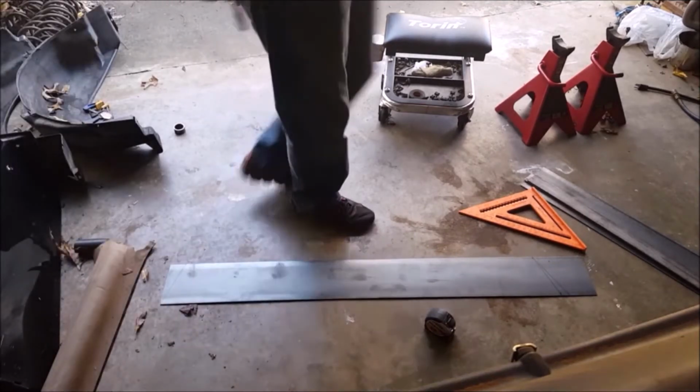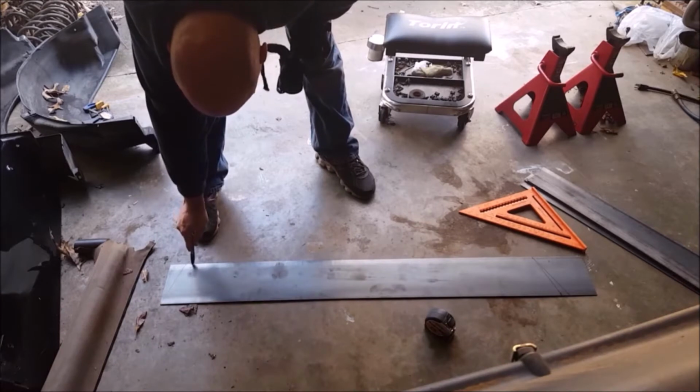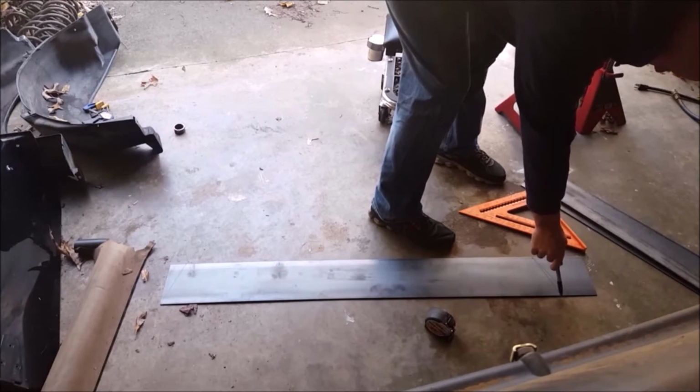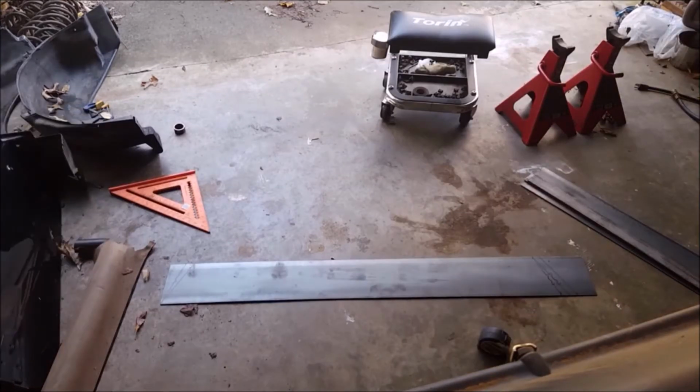I need an extra inch at the top, which means all these marks go away. I bring this mark in 1 inch, take this mark out 1 inch, take this mark out 1 inch, which is actually 1 inch from this mark, so 2 inches from this mark. All right, now I have the new marks on there, and you can see they're quite different.